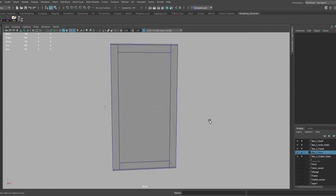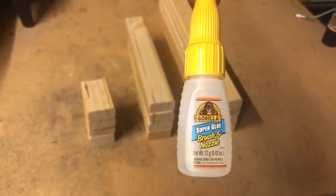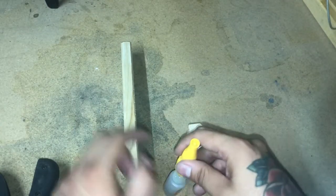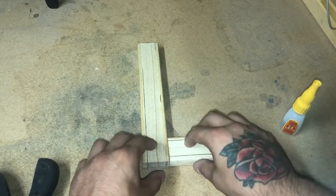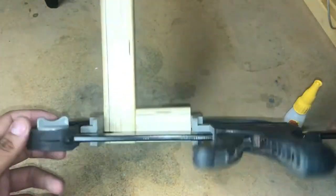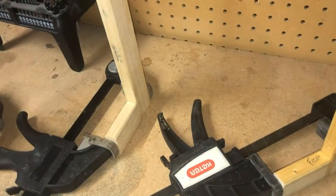Now that we're done planning, we can get to the woodwork. To start things off, I'm using 0.5 by 1 pieces of plywood that I cut to length. And I'm going to be gluing them temporarily with Gorilla Glue and clamping them together. So I glued all the bottom frame and the top frame just to make it faster. Here are the results so far — just a bunch of L's.